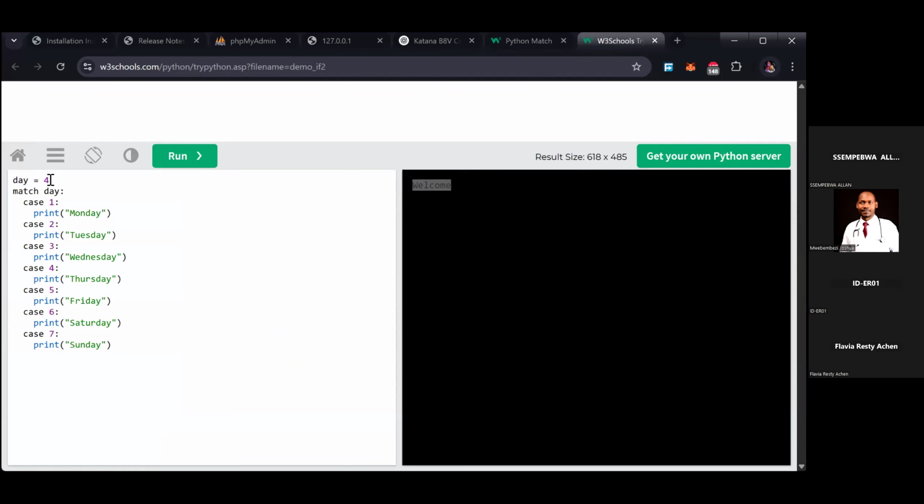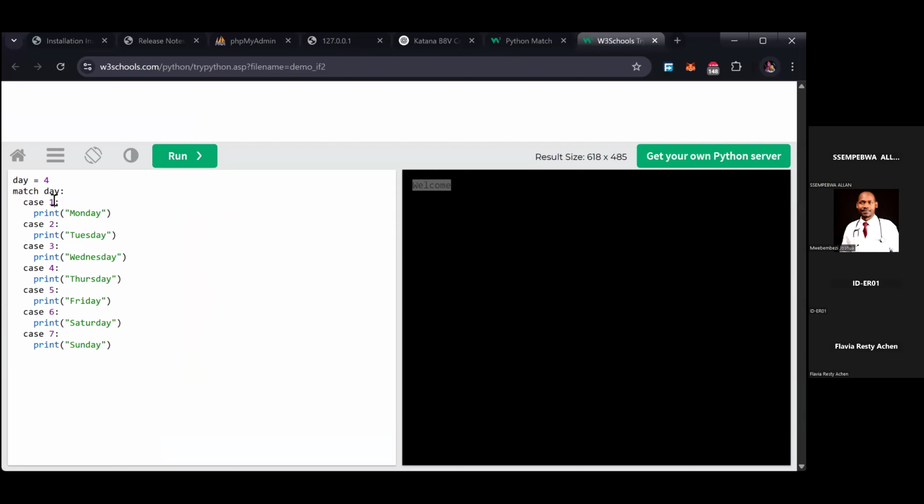Now, these work as our if statements in this case, but instead of ifs, we write cases. So now our case 1 is we print Monday if the variable that we have here is 4.